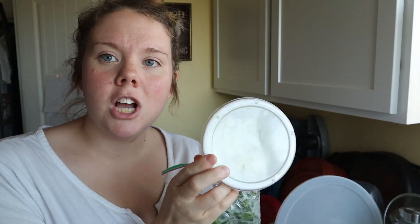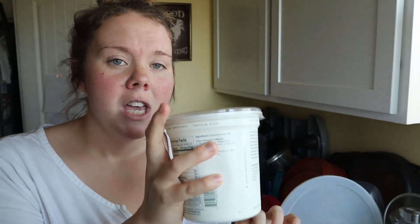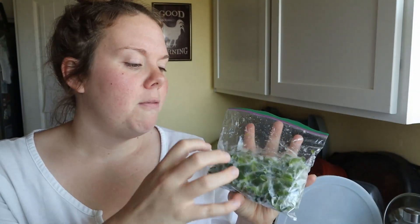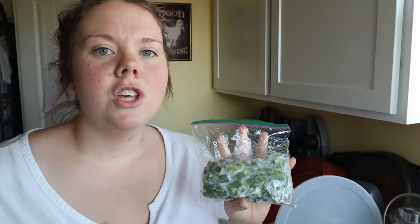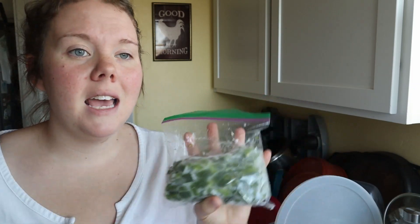I also like to have chopped onions already in my fridge. If I'm not going through these chopped onions, I can add them to my peppers and freeze them together. You can also go to your local grocery store's freezer section — they usually sell a bag, I think it's like 12 or 16 ounces, of peppers and onions already cut up and frozen, ready to go. That's kind of the play I did on this. If I have a lot of onions and peppers, I can freeze them and grab one out for dinner tonight.